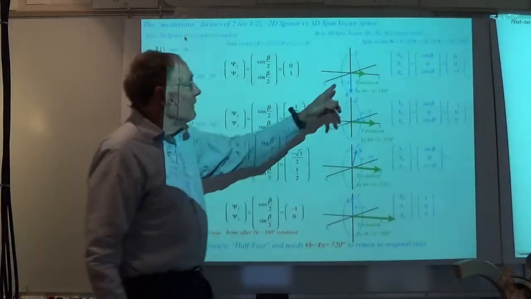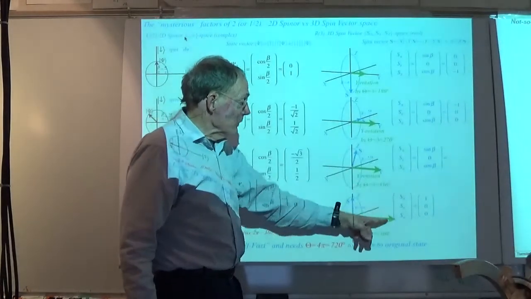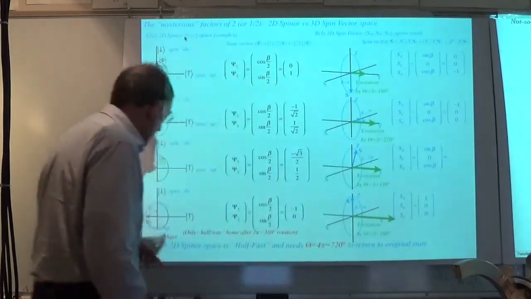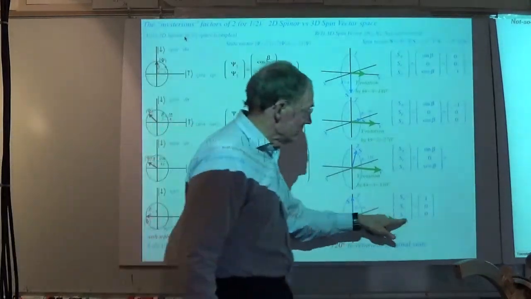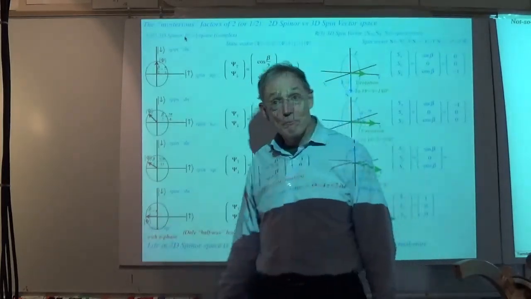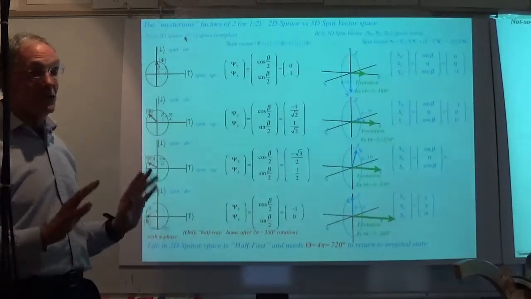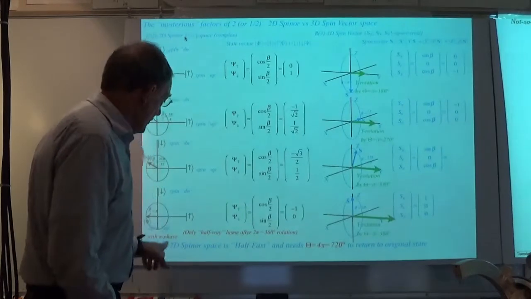So there's a halfway for the vector world. 2 pi is all you need to go here. This one's only halfway home. It needs a 4 pi rotation. I need to go clear out to here in order to get that one home. And that's true for any two-state system. And there's a lot of them, right? So that's the main point.